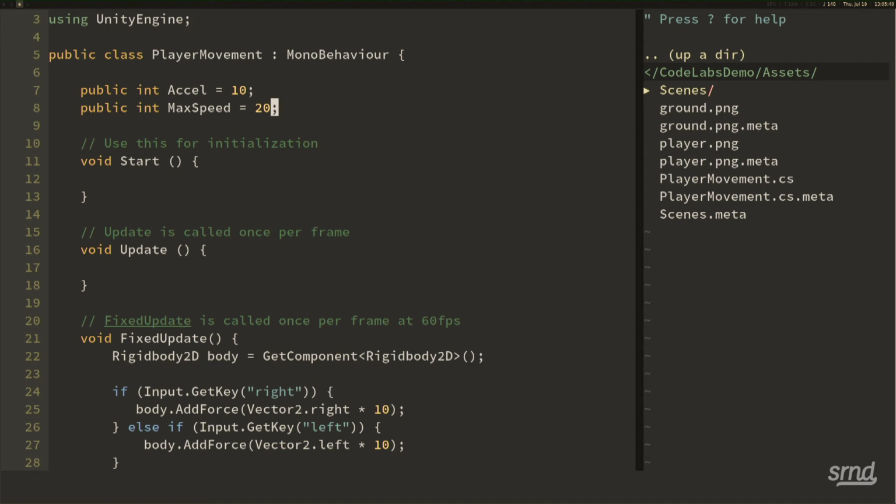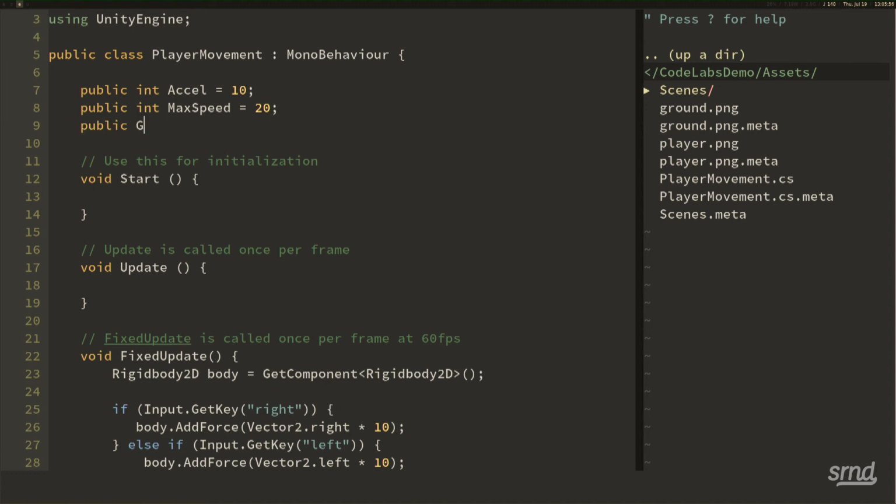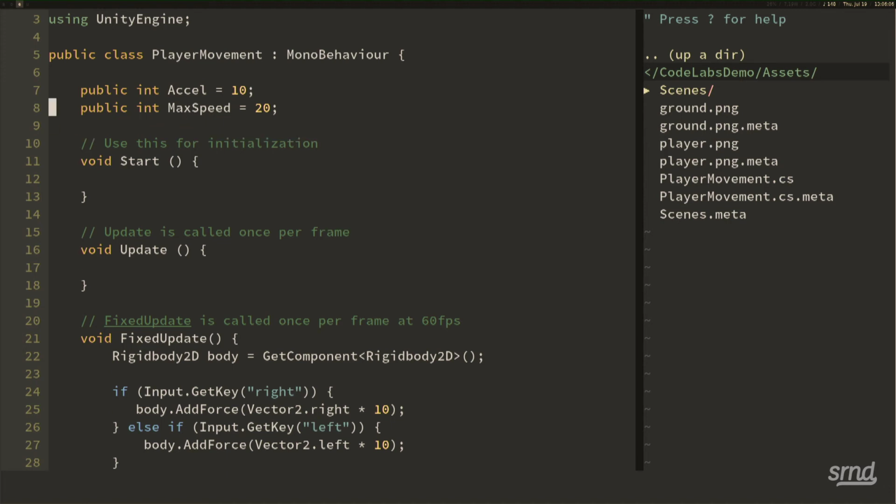And this can be anything, by the way. It can be a vector, it can be another object. If you want to have this thing spawn bullets, you could actually just create a public game object, I think is what it's called. Maybe just object, or lowercase object, and I don't remember what it is. You can create another variable. As long as it's public and it's up here, Unity will create a picker where you can pick the other object you want. Or you pick a prefab, I think in that case.